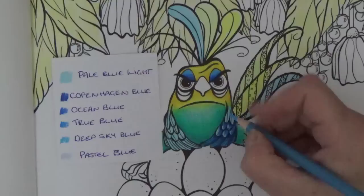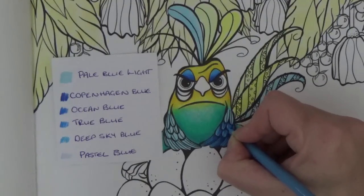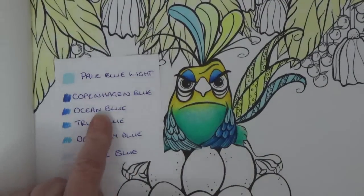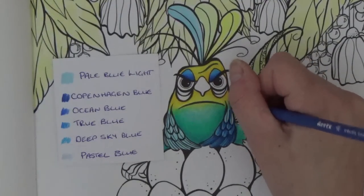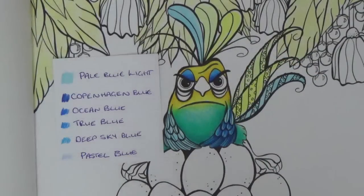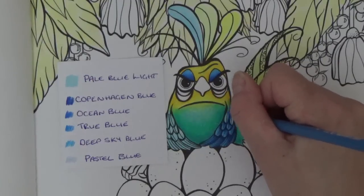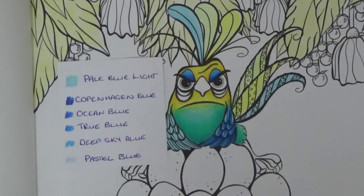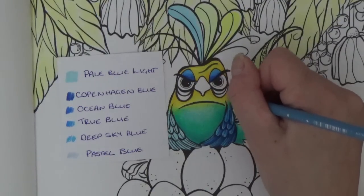And then a little bit of our true blue. There we go. Right, we're going to lessen that off. We're not going to use the Copenhagen blue on this one. We're going to go in with ocean blue to go in between there and bring that up. And then our true blue, just because they're not behind anything. And then our deep sky blue. There we go. We can bring that up and make that green there.